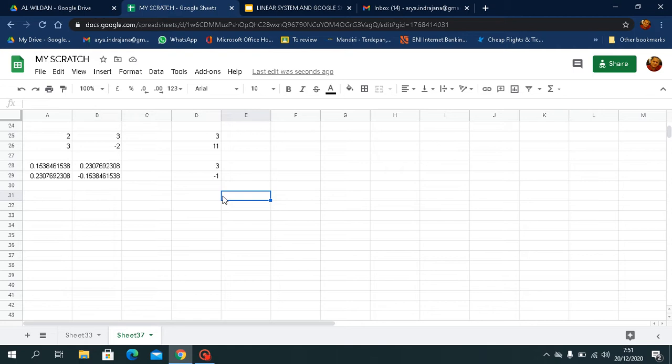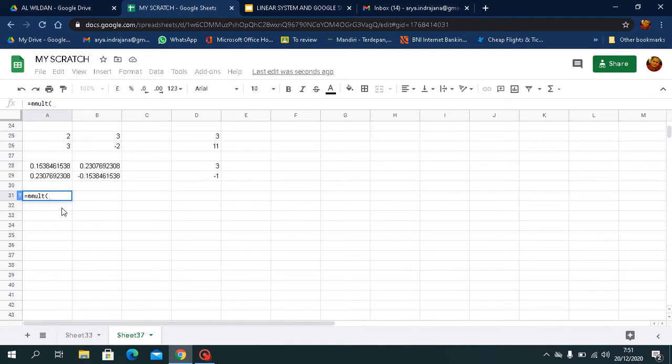How can we simplify this further? Previously I showed you two steps: the first is finding the inverse matrix, and the second is multiplying with the R matrix. Now I will show you how to simplify it. Type in MMULT.